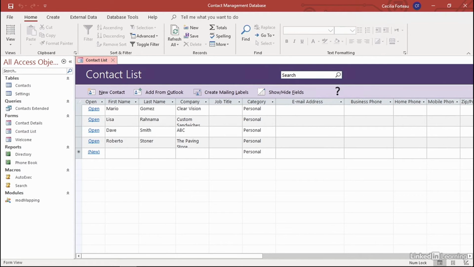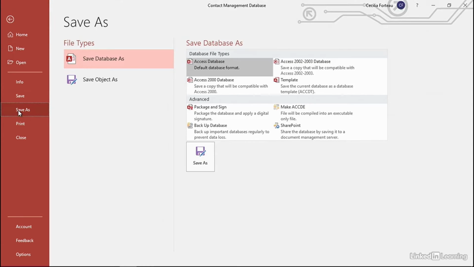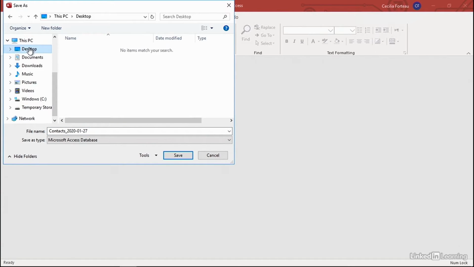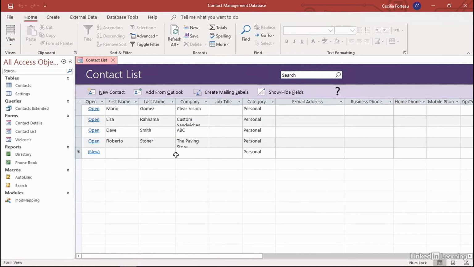We just discussed the importance of backups. Let's go ahead and back up this Access database. And this is really easy to do, and there's no reason why you should not be doing this if you're using Access. You pop into File, select Save As, and Backup Database. Select Save As once again, and then you'll want to save this database to a different location. For our purposes, I'm just going to pop it onto the desktop, and I'm going to leave the file name the same. That's it. My database is now backed up.